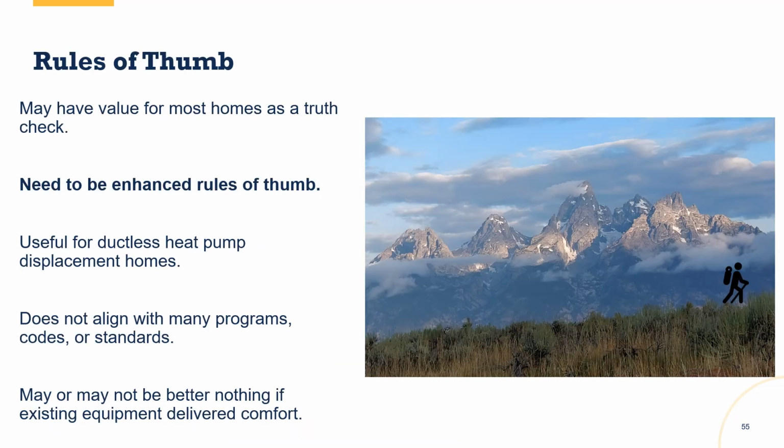So one thing people will say is, well, Dan, there has to be some rule of thumb out there. I mean, if you're saying that as a last chance we can size up the existing equipment, there's got to be some enhanced rule of thumb. So I will say, okay, let's take a look at an enhanced rule of thumb. You see that at least our little hiker is in the mountain range, right? So it's better than nothing.